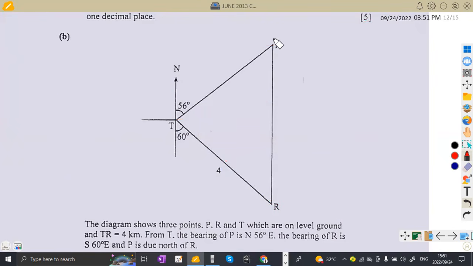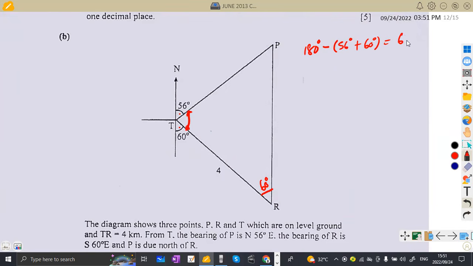Remember, we're saying these are parallel lines and we are given this angle. This angle is already there. We say this angle is 60 degrees. This is what I want you to see. This is a straight line. We've got 56 and 60 degrees. So you can calculate this angle that is remaining inside this triangle because angles in a triangle add up to 180 degrees. So 180 minus the sum of these two, 56 plus 60 degrees. What are you going to have at the end? We can have something like 64 degrees, if I'm not mistaken. So this is 64 degrees.